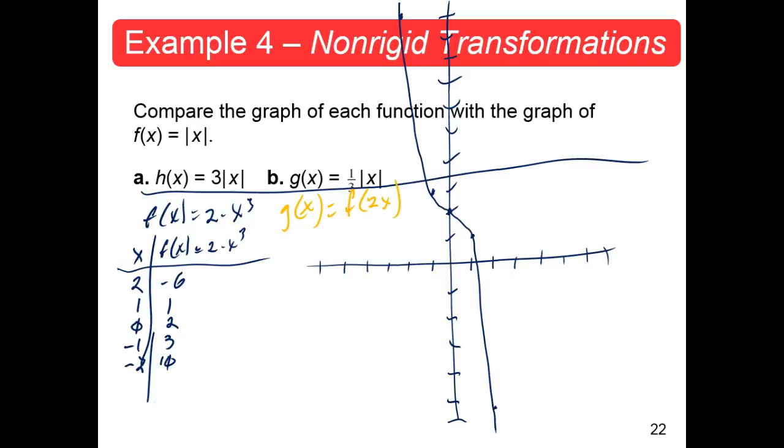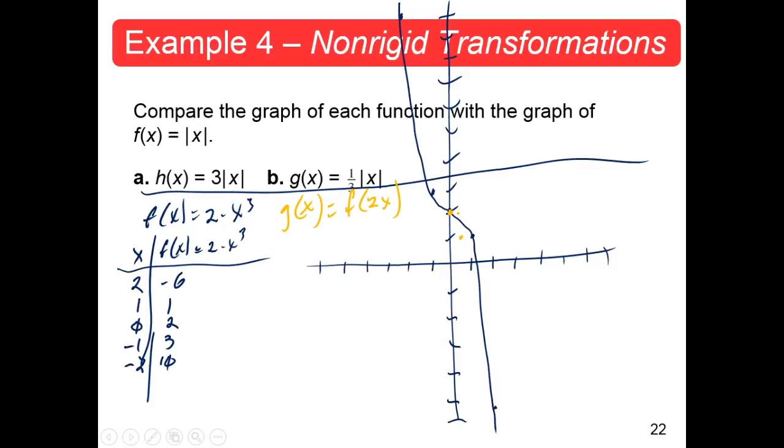What is this doing? Shrinking. If this were 2f of x, that would be a stretch vertically. But remember, anything you do to x is backwards. Multiplying by 2 is not stretching it, it's shrinking it horizontally. Okay? So here's what you do. 0 stays 0. This one, horizontal shrink, it goes by a factor of 2, it goes here.